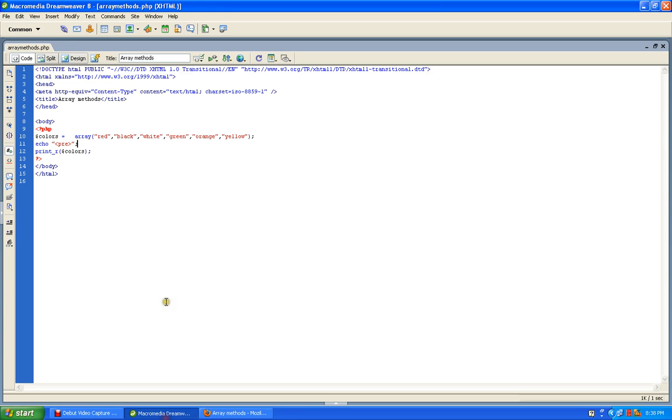By using the array method called array_reverse, I can do that. The first method is array_reverse. This array_reverse is used to print an array in reverse order. Suppose I print it like this, with array_reverse.